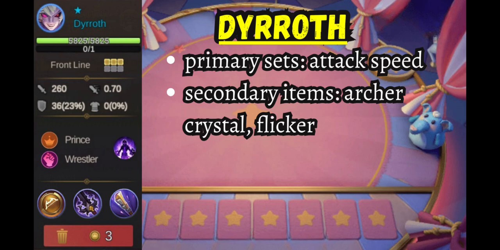I just prefer the attack speed set because the Demon Hunters or the Golden Staff on Dairoth is very good. And anytime I'm playing Prince, I usually have the Archer Crystal, so I just drop that on Dairoth, so him and Moskov can just shoot from the back. And if you have Flicker as well, that is very good. Dairoth is very destructive when he has Flicker and he has the Prince synergy active.